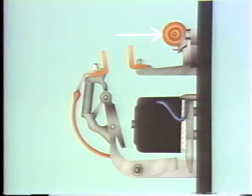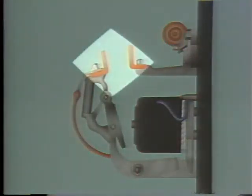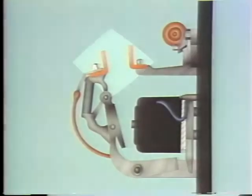This is called the blowout coil. It's connected in series with the contacts, so it forms part of the current path. When these contacts separate, an arc forms between them. The blowout coil is designed to produce a magnetic field between these contacts as they open that forces the arc upward, stretching the arc to the point where it breaks and goes out.